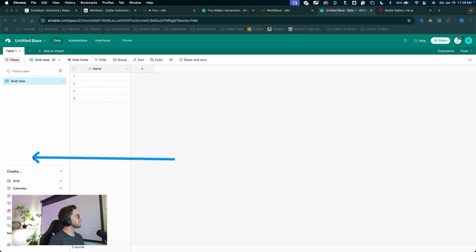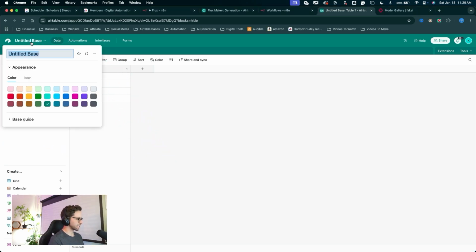So I'm gonna start naming this stuff just to keep things organized and in order. I like to name everything right away. So for the name of this base, I'll come up here, click on that, call it Flux Plus Tool. The plus stands for more than Flux. We'll be able to add a bunch of different models via the fal.ai API that we use for this build. So we'll get into that later on.